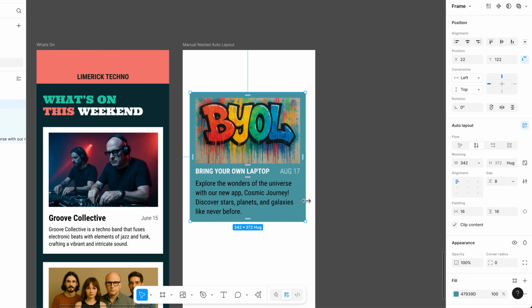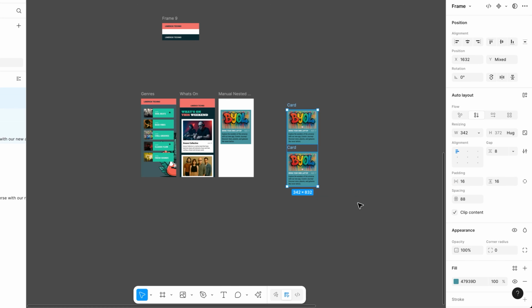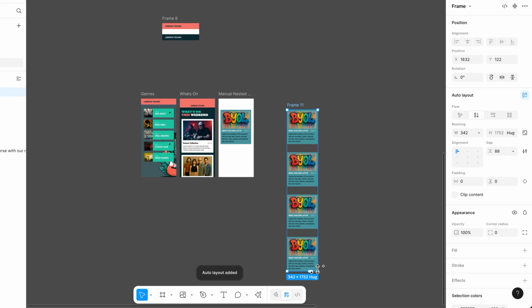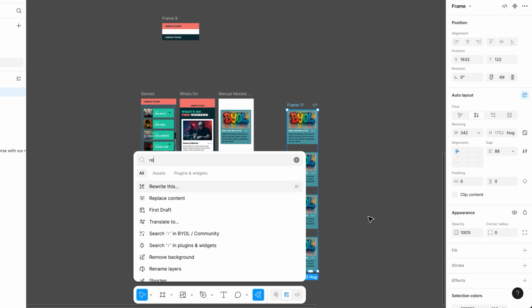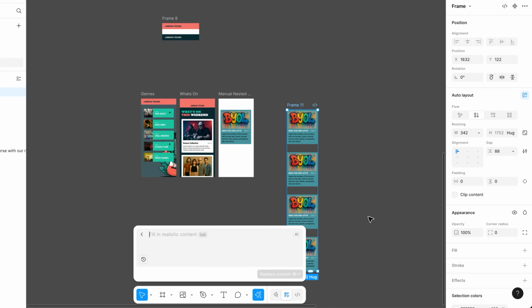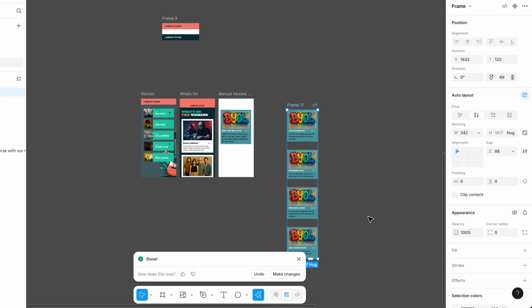But when you do get it and you're doing all of this good stuff, you can start to do the things we did in the last one where we go, all right, you are going to be a duplicate, grab them both, Shift A, auto layout, and then drag out bunches of them, and then go Command K because we're awesome, and we go replace content, and we say fill with realistic content. Then hit Command Enter, even though I always just hit Enter. Anybody else do that? It's just so good. Look, networking event. It's just gone through and changed them.